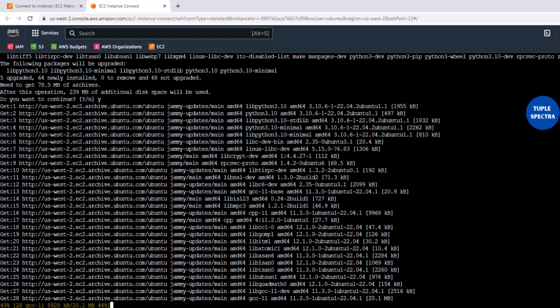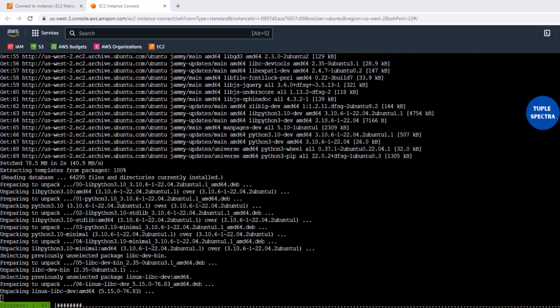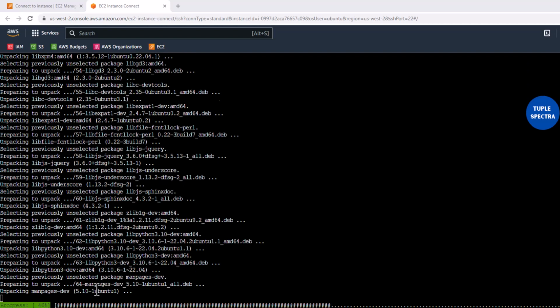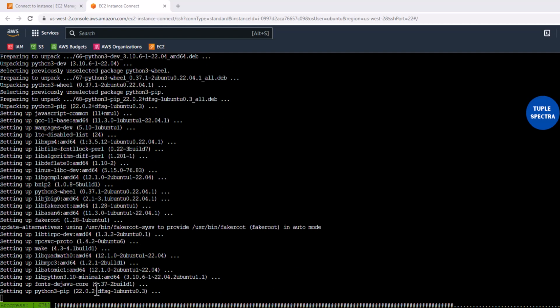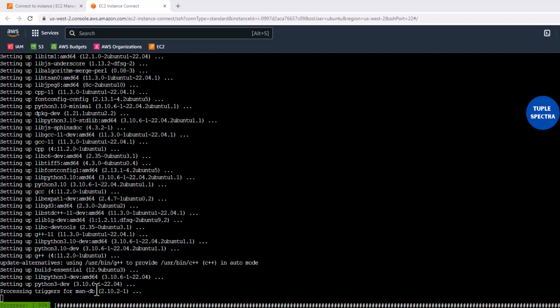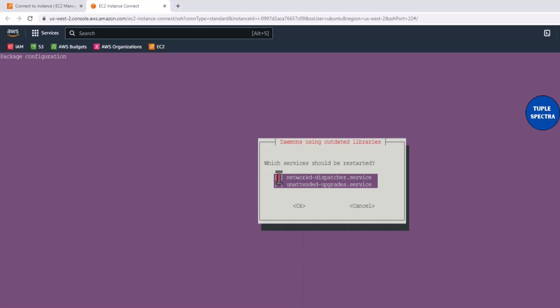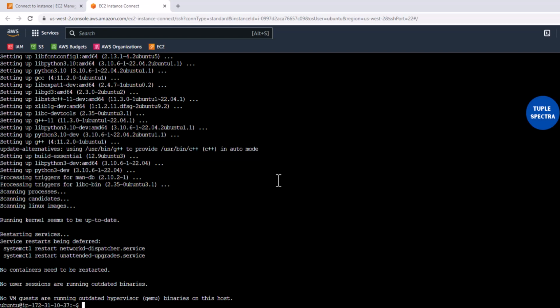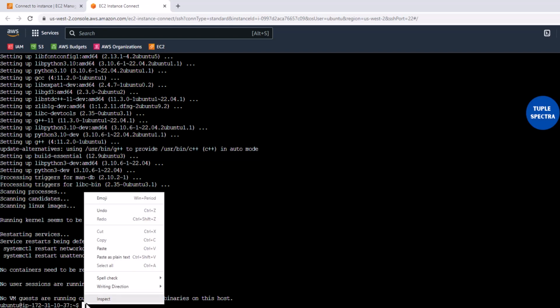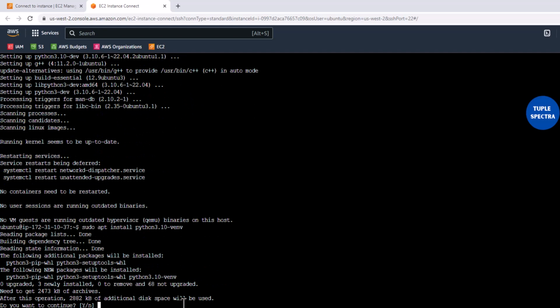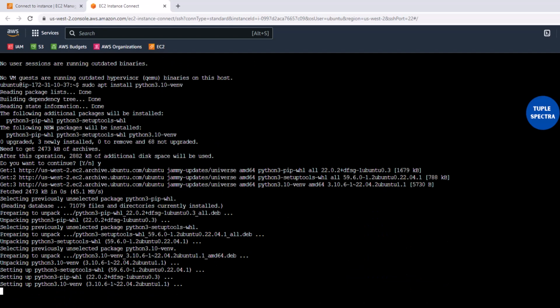It's asking me some question right there, and then when that finished running, we are going to be installing virtual environments, because we are going to be creating virtual environments right here, where we are going to be installing some of our libraries. Press enter on your keyboard. Okay, that is done. Now let us do sudo apt install python3.10-venv. I will press enter. I will say yes, enter.